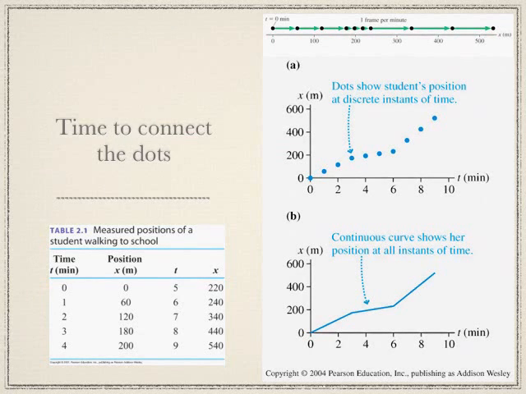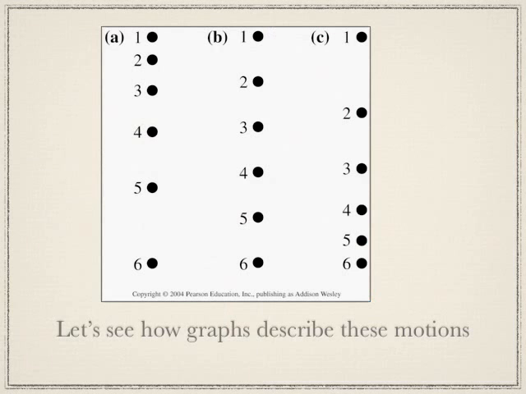Let's practice with some graphs relating to motion diagrams. Again, from your textbook, these three motion diagrams, we will graph their motions. So we see in the first part A, the first motion diagram, going from 1 to 6, that the position is changing, and it's changing with a greater displacement over successive times. The object is speeding up from 1 to 6.